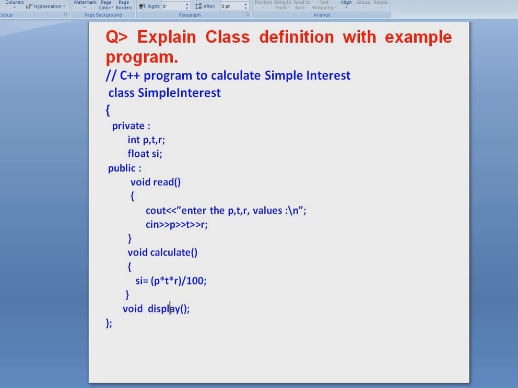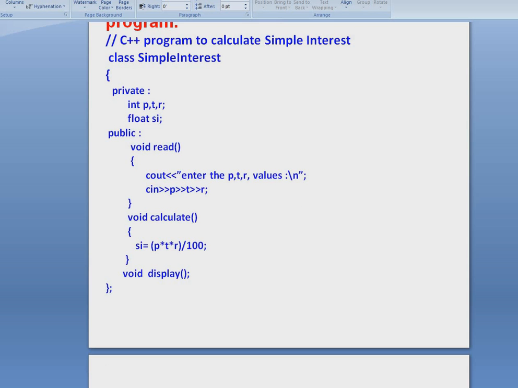Now I will define this. If we define the function body inside the class, then we use a simple return type void, the name of the function calculate, and the body. But if we are defining it outside the class, then we have to use an extra class name and the scope resolution operator, like this. So let us see how to define. I am defining here the body of the display function, outside, so the syntax will be somewhat different.